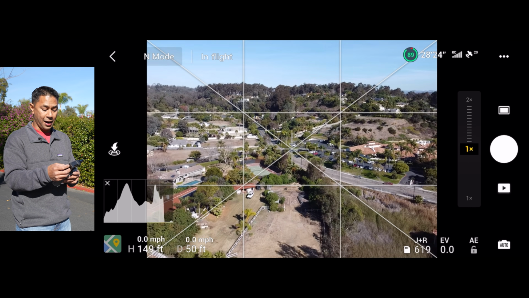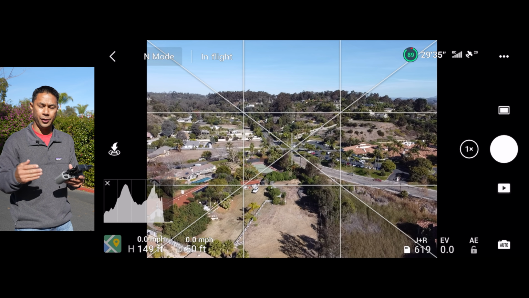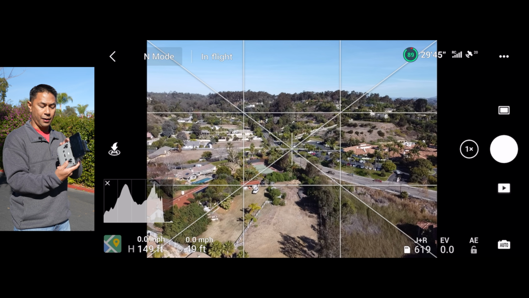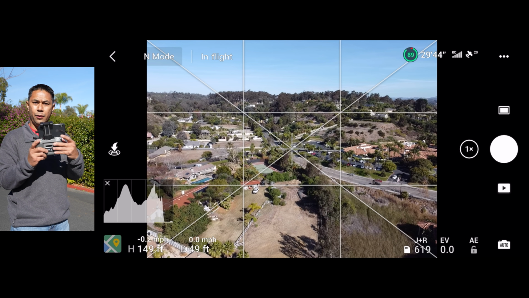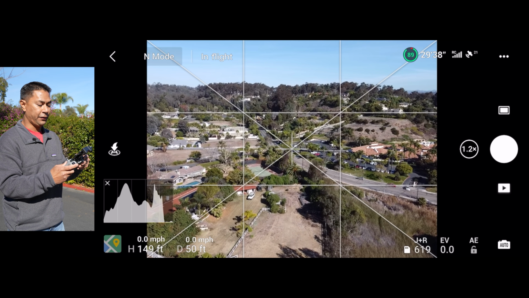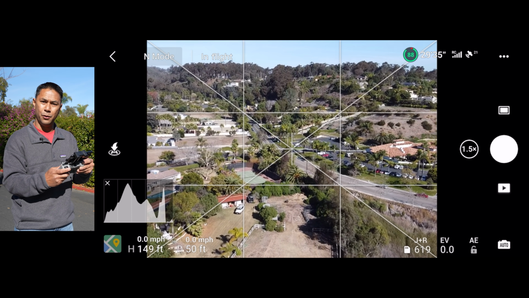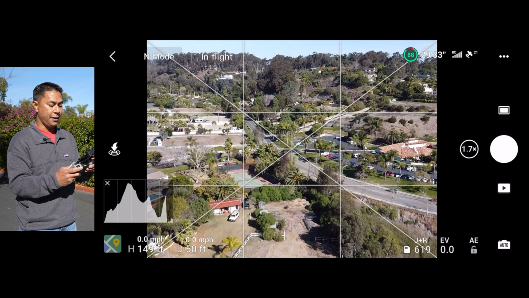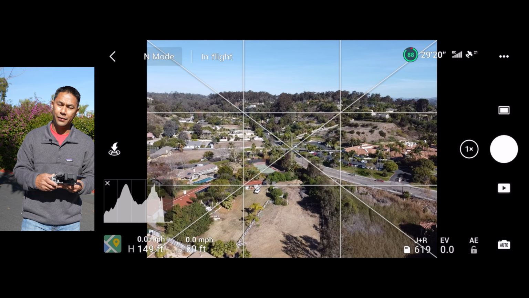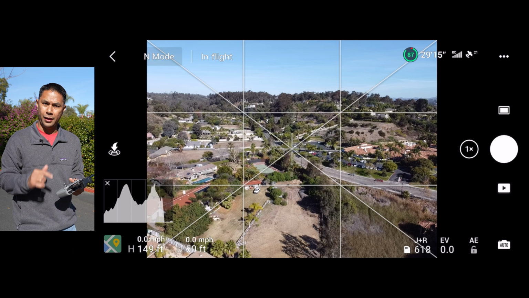Now I don't really like doing it that way, mainly because of the fact that, as you can see here, it kind of stutters. It does have that step motion. What I like to do when I zoom in is you can press the function key right here, press and hold that, and then you can use the back scroll wheel, and you're able to do a nice smooth zoom in and out. So in order for you to do that nice smooth one, press that function key and then use that scroll wheel to go in and back out. And there you go. That was the photo mode zoom function that we now have on the updated firmware.